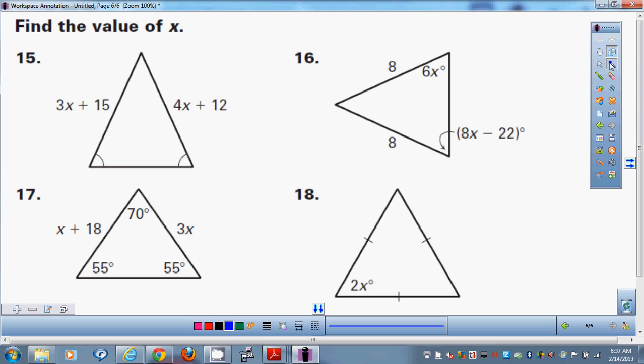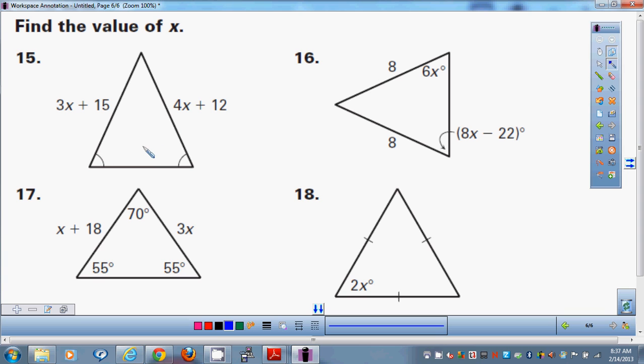Let me just ask you this. What is the key in this problem? What do you think is the big hint in this problem? Exactly. They gave you that the angles are congruent. You see that? Base angles converse states if the angles are congruent, then their opposite sides are congruent. It is an isosceles triangle.